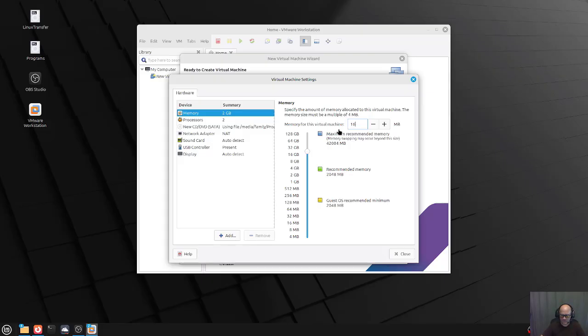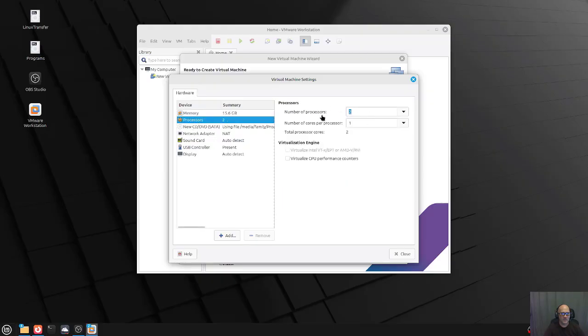I think, yeah, 16,000. Yeah, exactly 16. You don't want to use too much memory. So number of processors, I think that's good. I don't have too many. And cores, 1, okay. Sound, display and everything else is probably good.